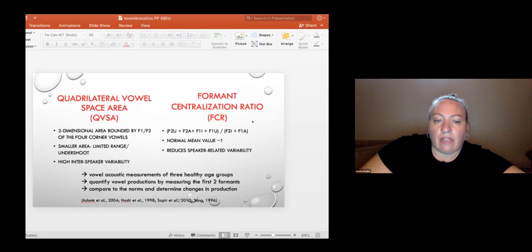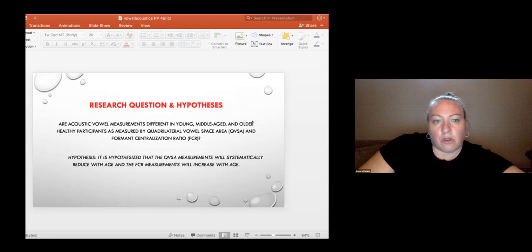So ideally what I'm going to be doing is working on these two vowel acoustic measurements, and then going from there and doing another study based on swallowing. My research question is, are acoustic vowel measurements different in young, middle-aged, and older healthy participants, measured by these two measures, the QVSA and the FCR? With age, my hypothesis is that the QVSA will systematically, slightly reduce, and the FCR measurements will increase with age. That's what we just started doing with the data.